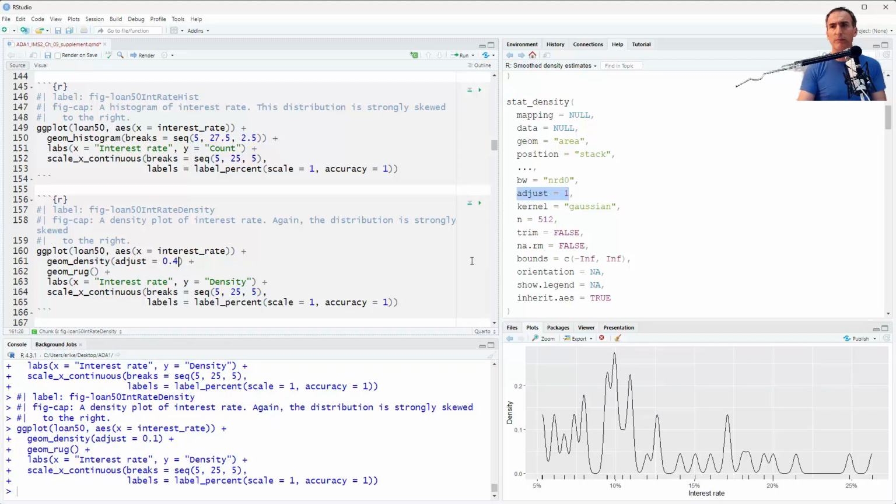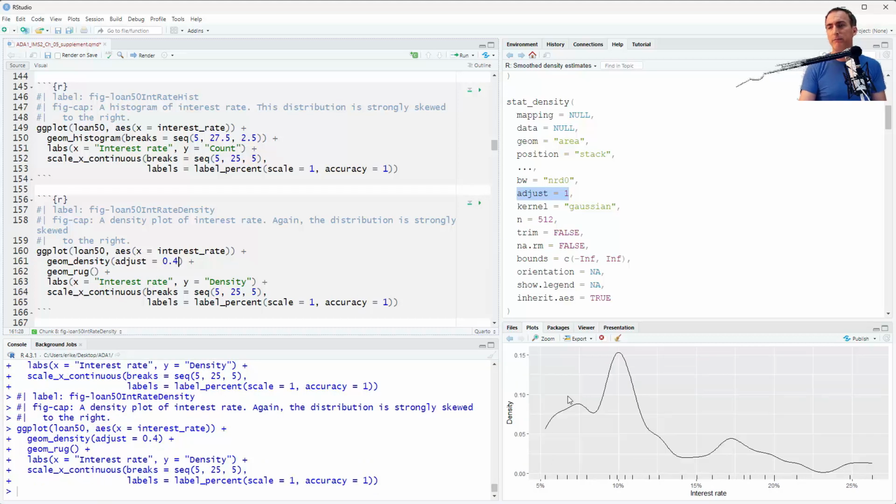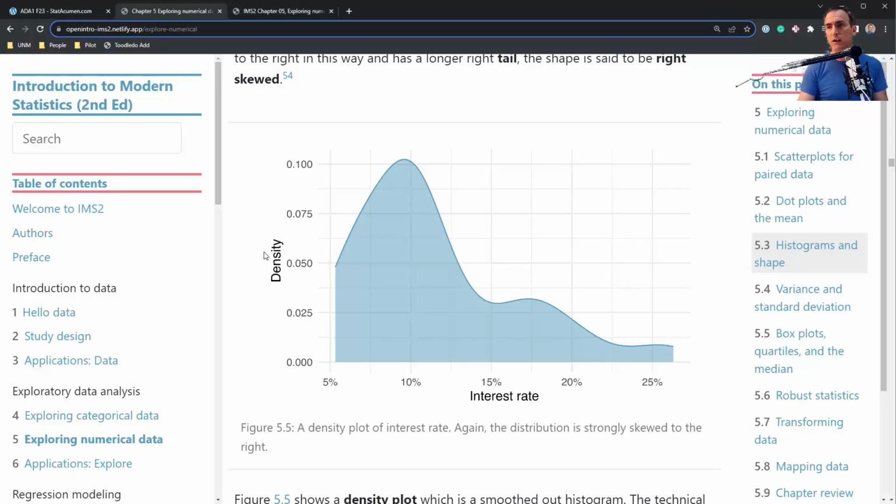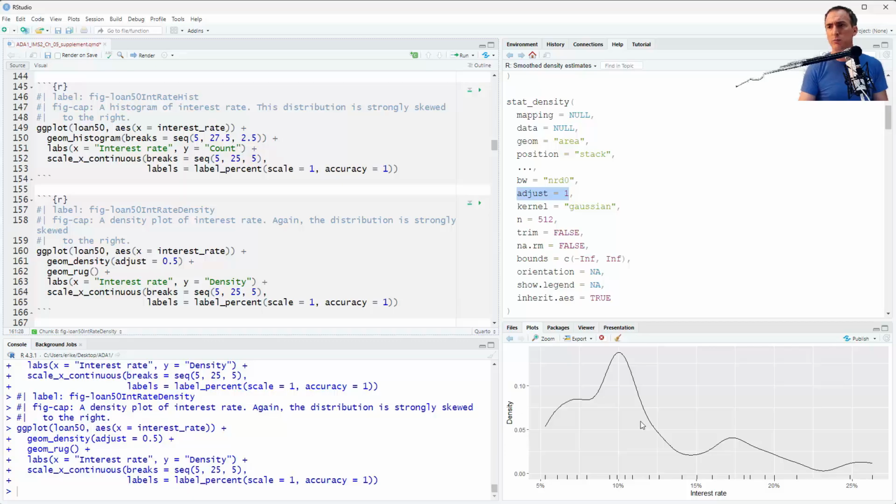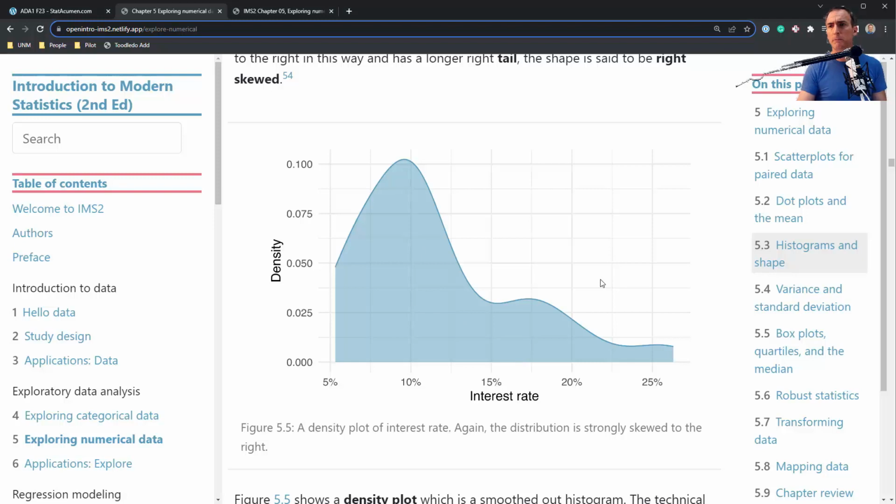So there's something in the middle that's going to give you a good plot. Like this one is pretty good, but there's a lot of small wiggles. It's a little bit too detailed. 0.5 might be about right. This one's starting to look nice and smooth. You see that there's a peak here at 10. You see that there's another peak here at like 18. And those are the main features. And it's right skewed. There's a couple observations out at 25. So that seems like the level of detail that is appropriate for this plot to me. And so mine actually has more detail than the one that they provided in the book.